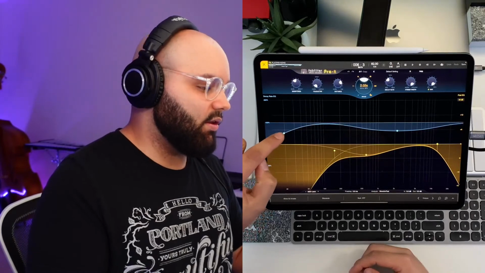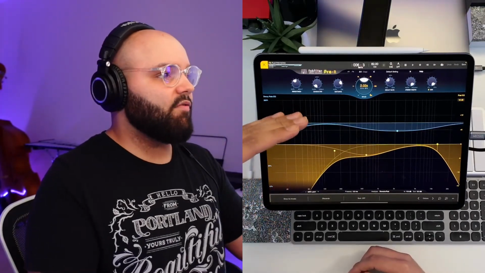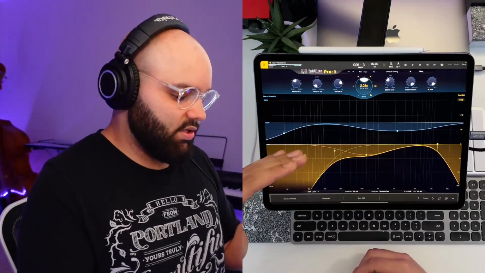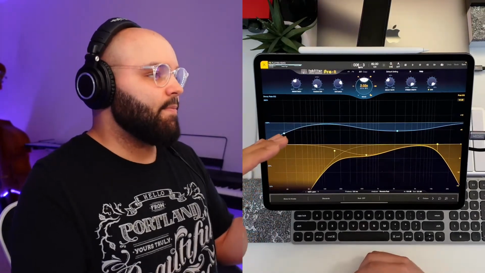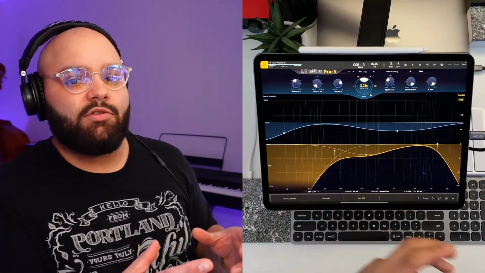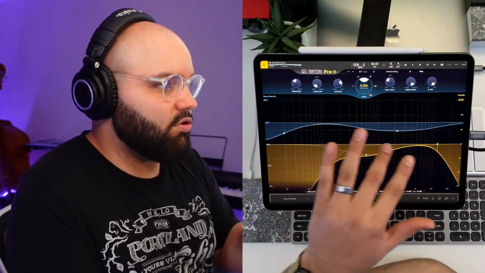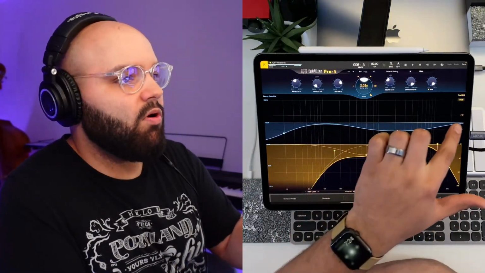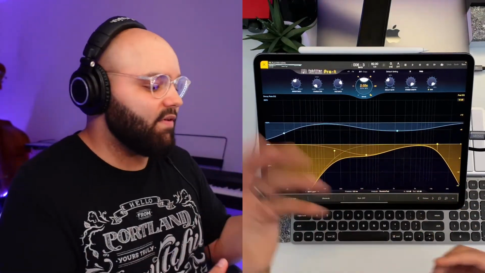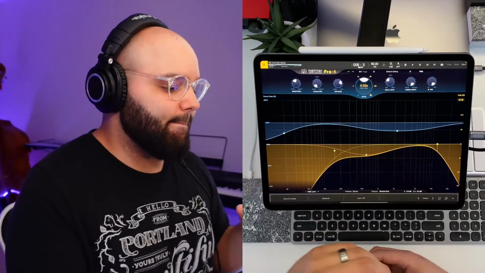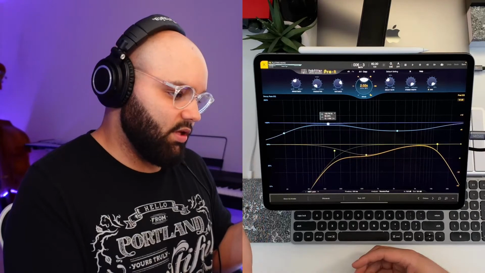So right here I have a little tail that's been pulled down. What that's doing is it's cutting off the reverb from the really low sections, and that's helping when it decays. The lows are going to decay faster, so you're not going to get that boomy reverb. And it's also cutting out a good chunk of the mids. So you're getting a lot more high tail and the low mid tail when it comes to the reverb. Now, obviously, you can change that, and you just do it by adding more points. And it's as simple as that.